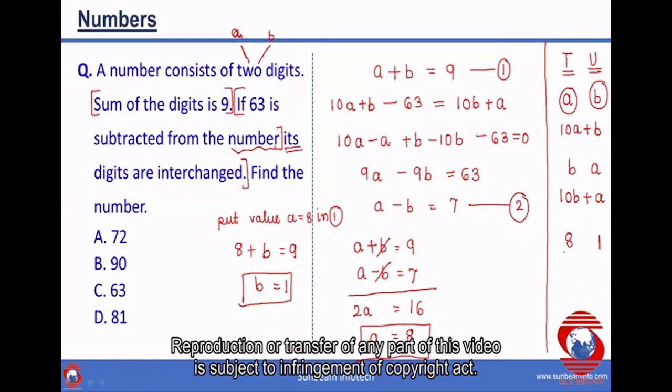तो इसको अगर मैंने as a number लिखा तो कैसे लिखूंगी? यहाँ पे 10 into 8 और यहाँ पे 1 into 1. So can I say it will be 80 and 1 or 80 plus 1. So can I say it will be equal to 81? Can I say it will be equal to 81?